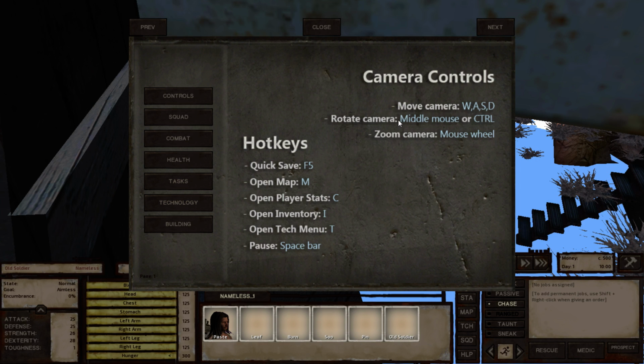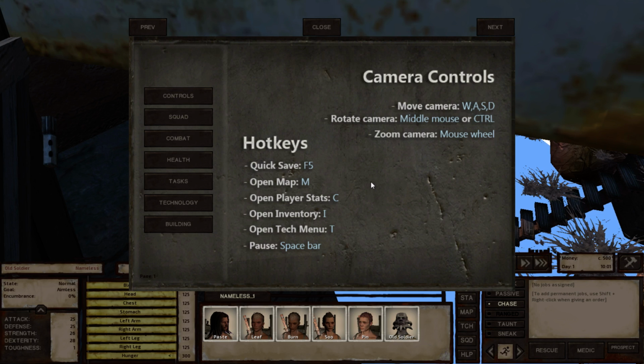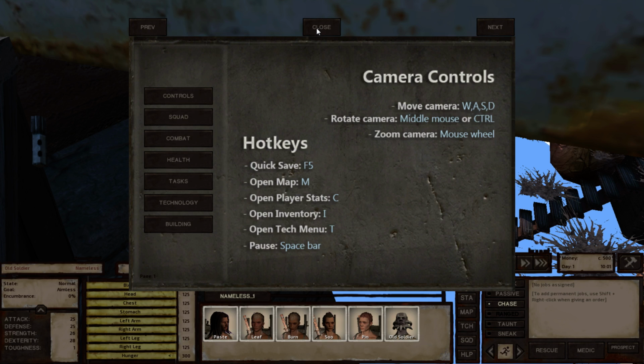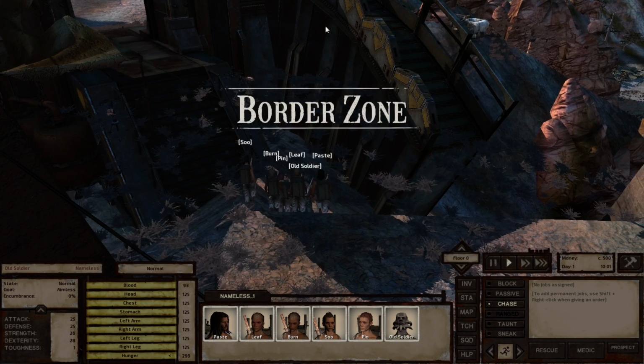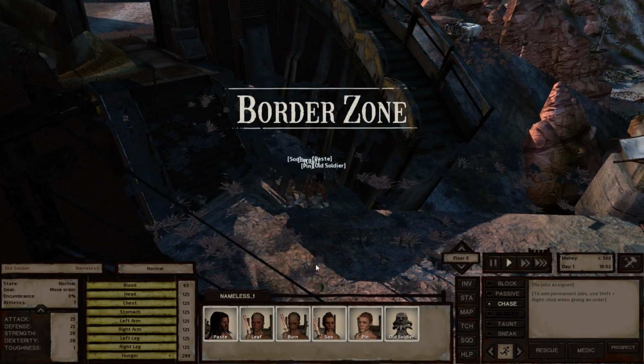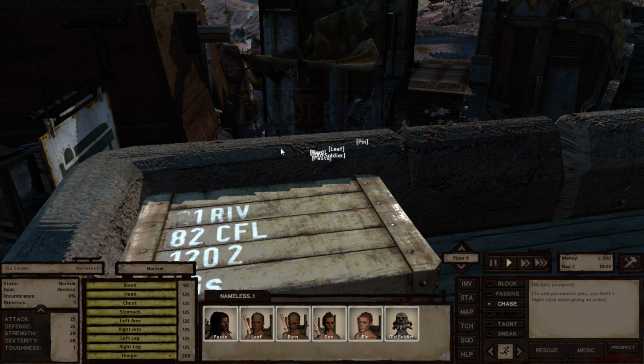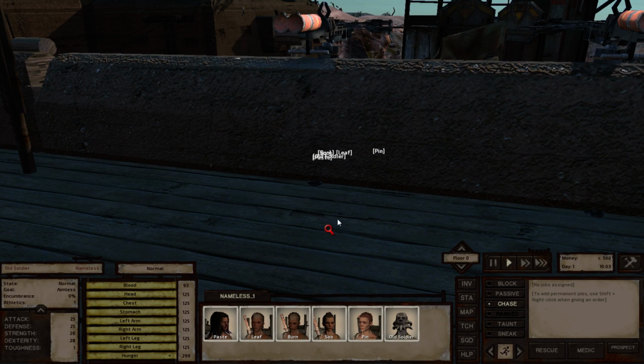We have this lovely new little tutorial here. The hotkeys, F5 to save, M for the map, C for the stats, inventory, tech menu, all the good stuff here. Let me close this for now. Hopefully I can open it up later. Now I have the border zone. I have cranked up all of the settings. I may have to shut off the shadows though, because the shadows look really bloody weird right now.